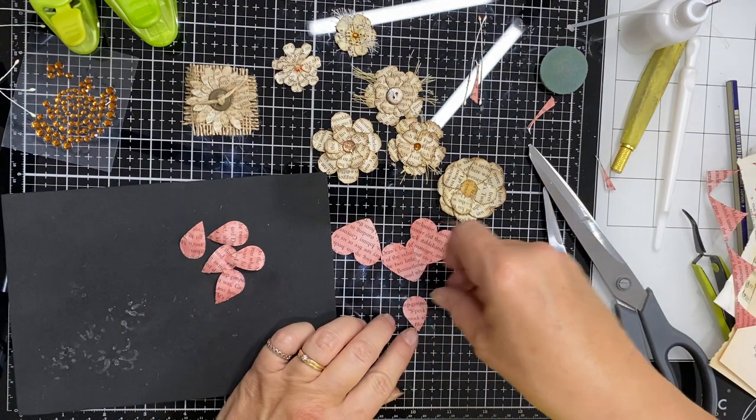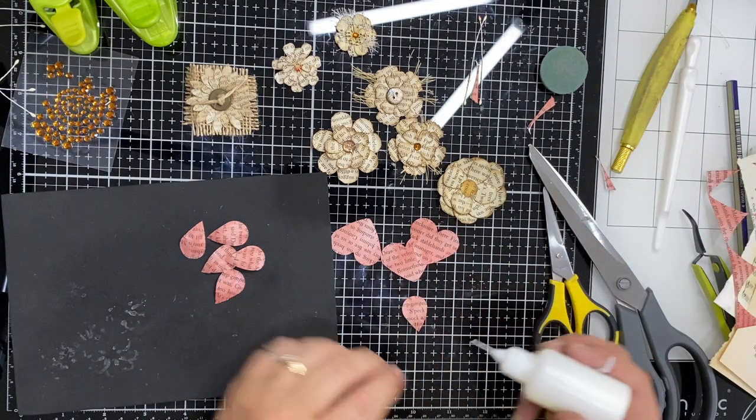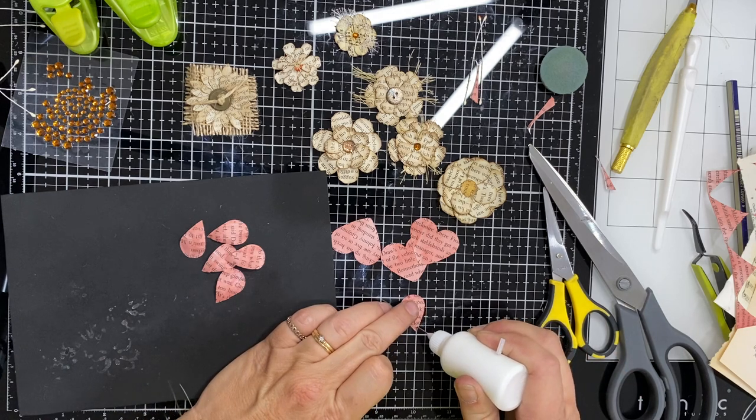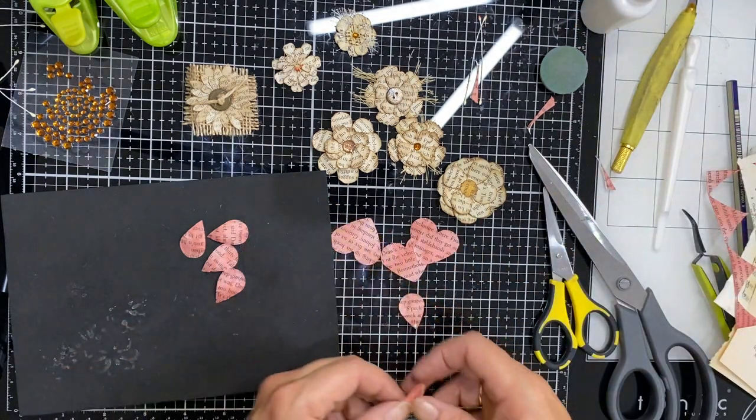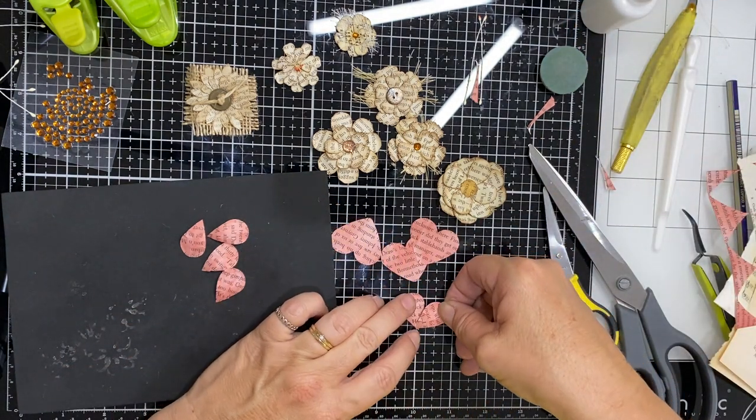So a little bit of glue on each petal, so down the end. Let's hope it comes out because I forgot to do the lid up. Just a little bit of glue. You don't need to, you know, do too much.